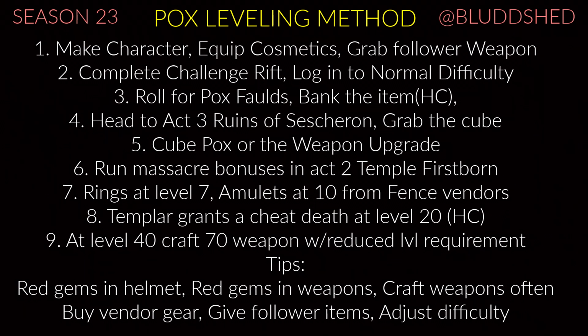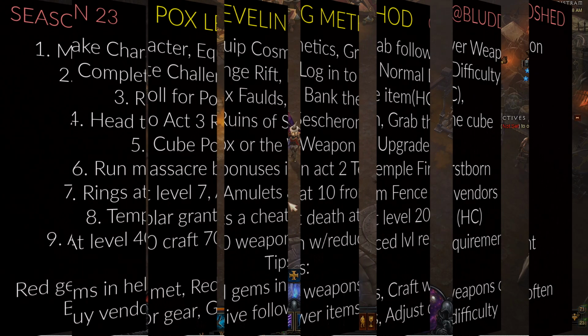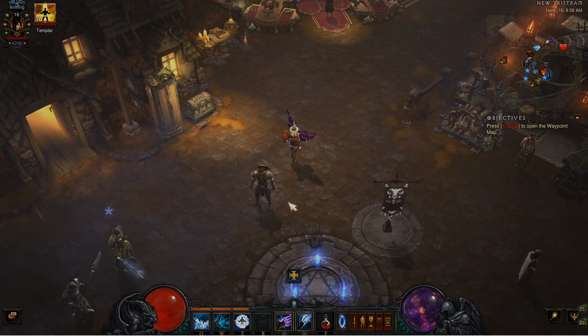Even if you don't go for Pox Faulds and you just go for whatever item I recommend, you can still run and get your cube at level 1, as it's way easier and something I never even realized before. Normally I get the cube once I get like a movement ability, but since Ruins of Sescheron is kind of a savage place, I feel like it's just much more enjoyable to go get it at level 1. And if you're in a group, again, you can just draw straws and send somebody to run and get it while you guys do rifts, and then everybody port on that person, right? This is just mostly, I guess, for solo since I play solo.